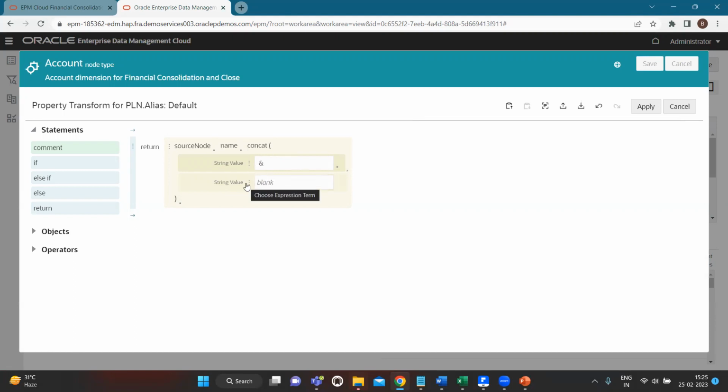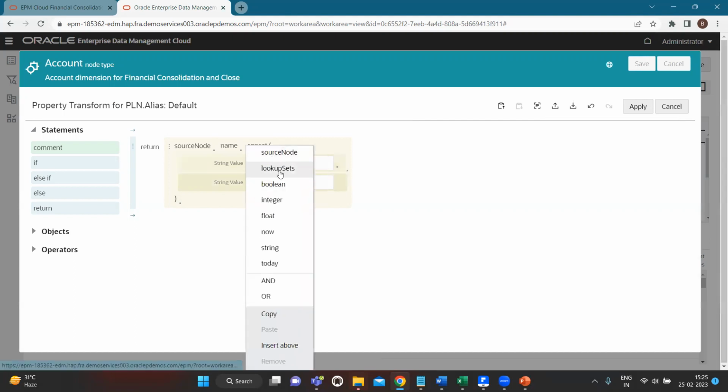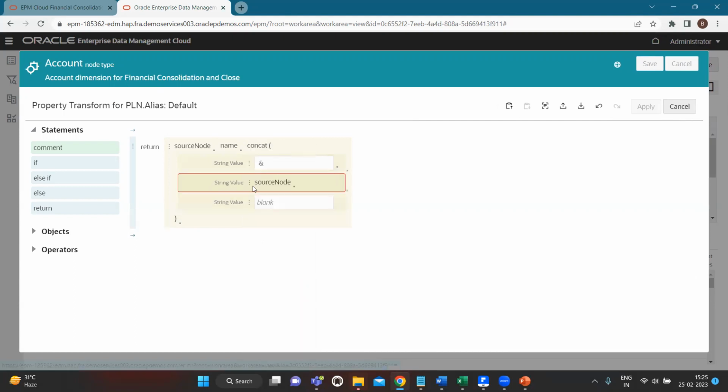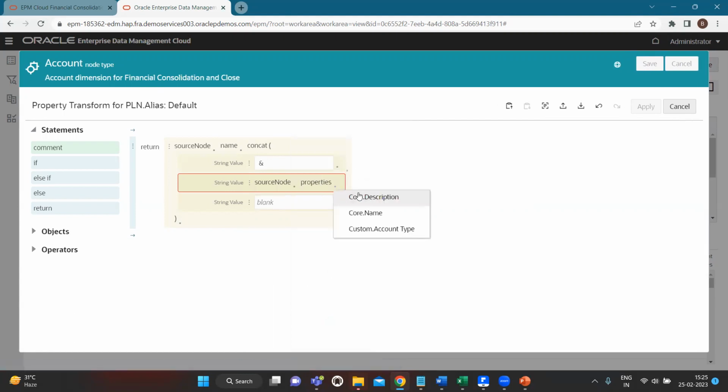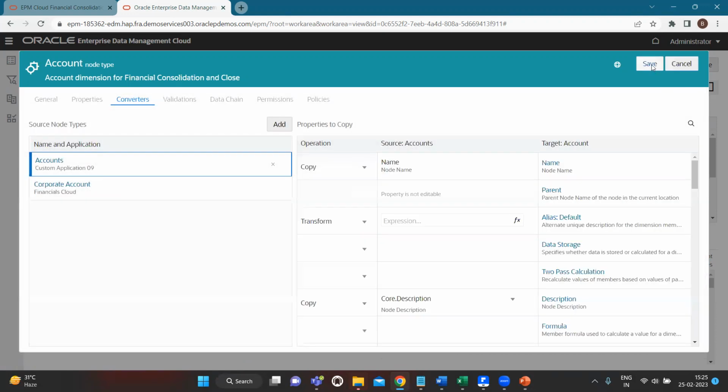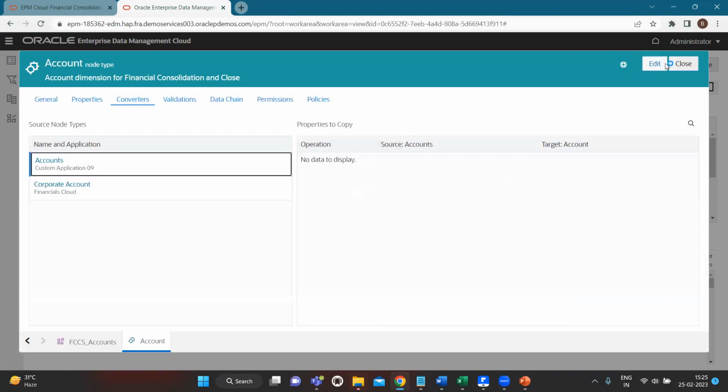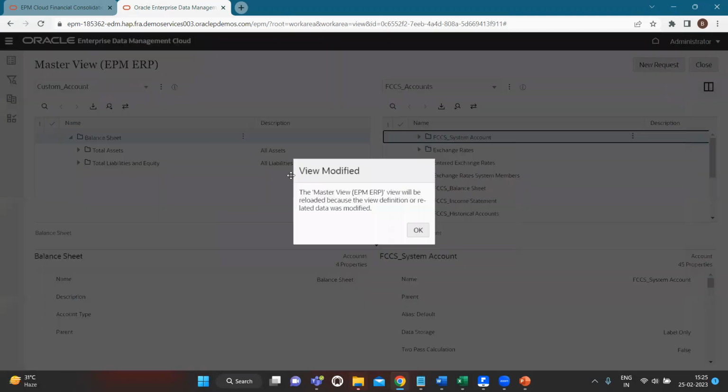I want the name to concatenate with the ampersand and the description, so whatever comes in the name and description will come in the alias. Again I will select the source node, and under this I will select the properties, and in properties you will see the description. This is the expression we want to give. Let's click apply, click save, and close it.